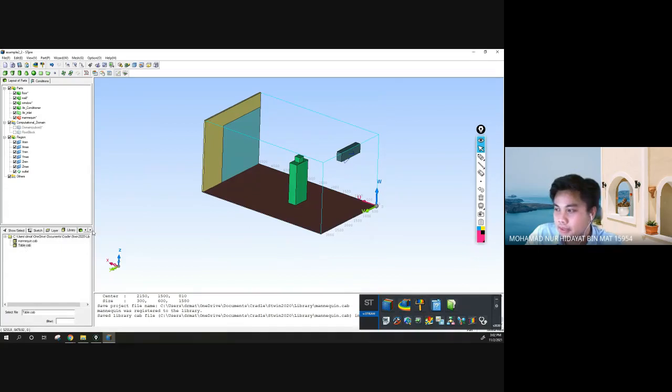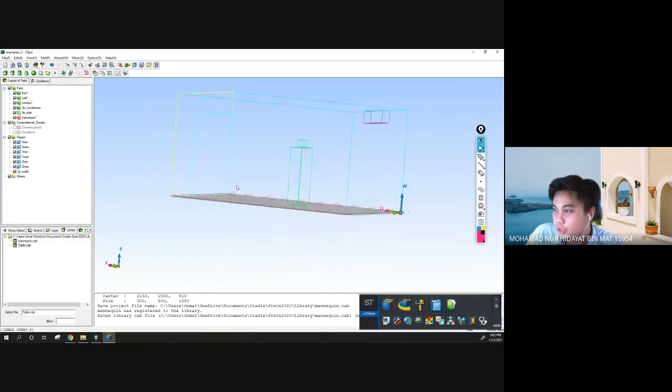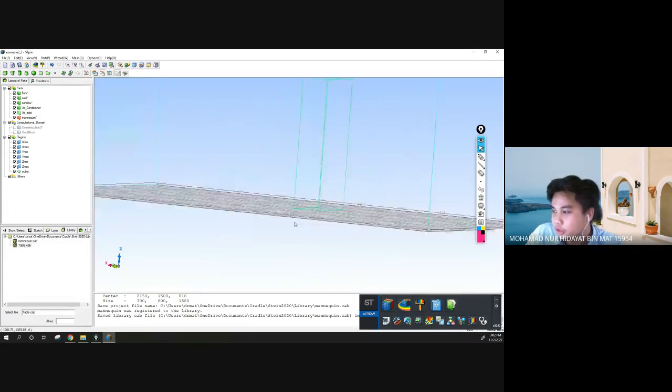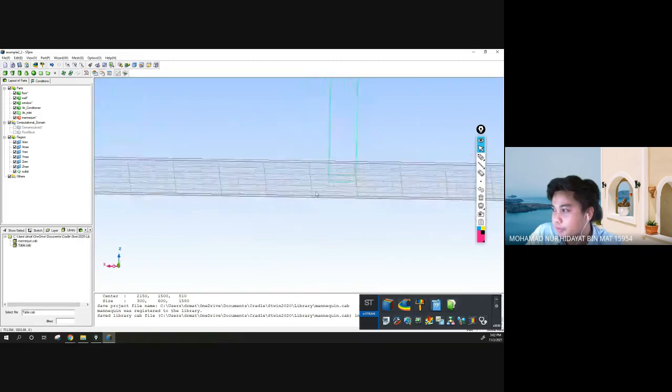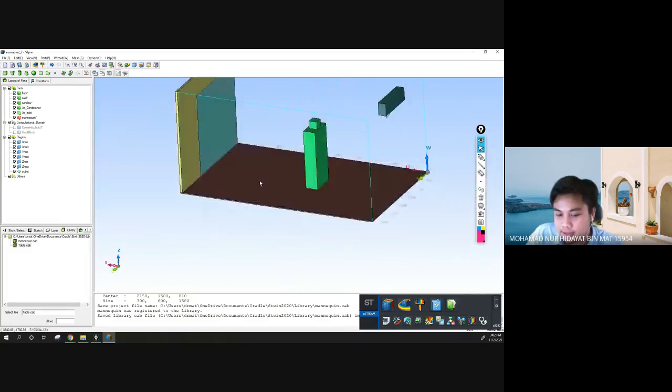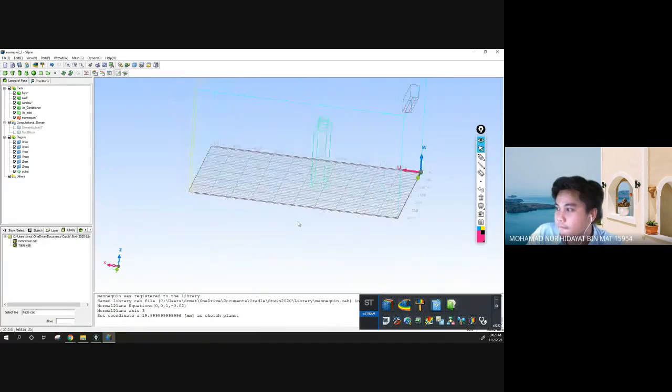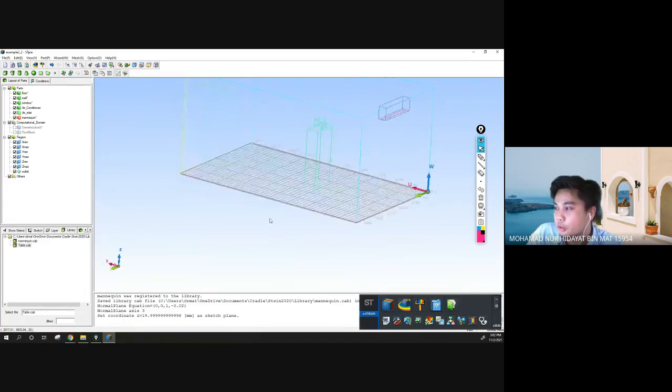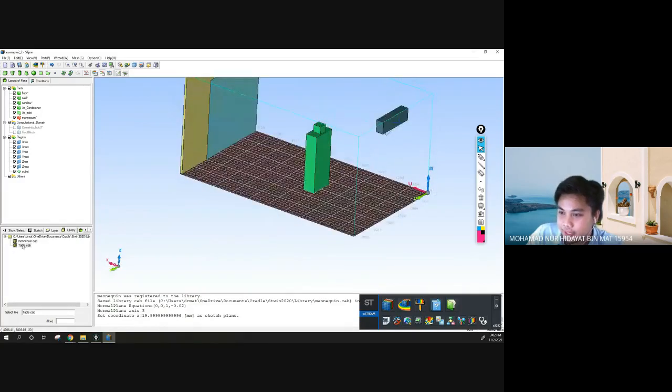Otherwise, your table leg will intersect with the floor, because your sketch plane is actually at the bottom of the floor. So just press the P button and click here, in order to avoid the intersection, and then click table.